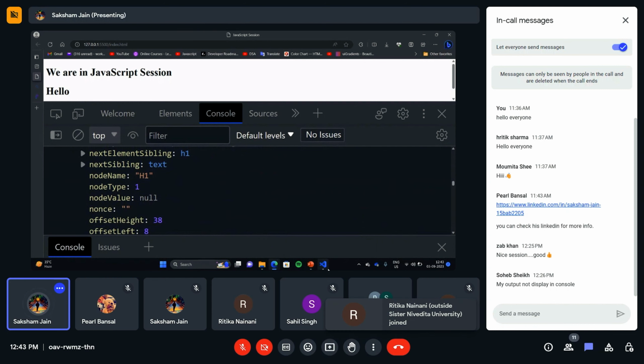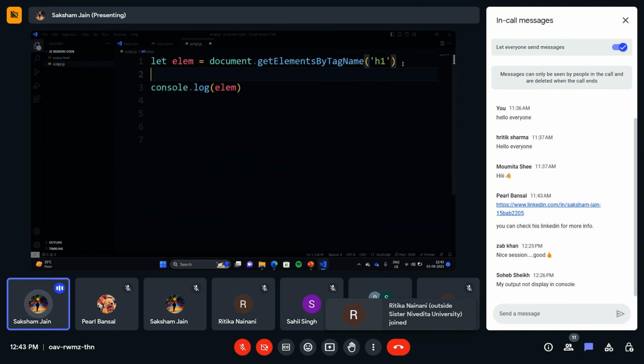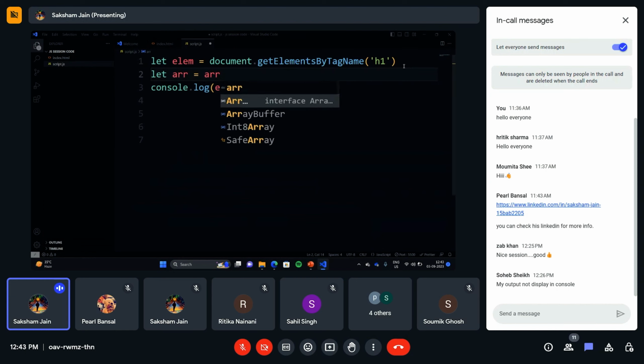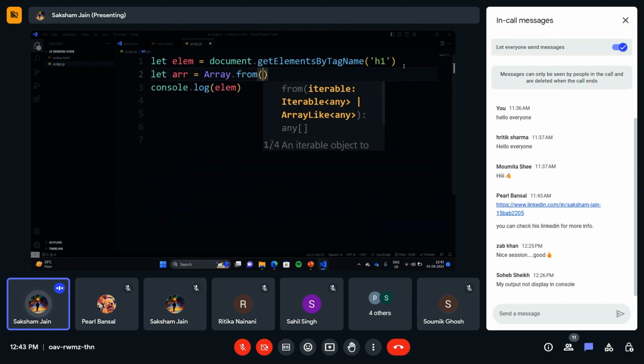We can create an array of all the elements. We have a function Array.from which creates an array from a sequence.